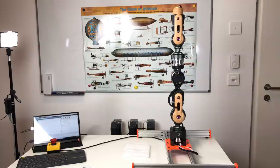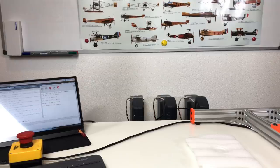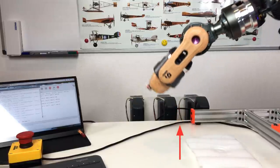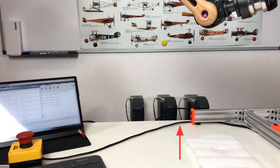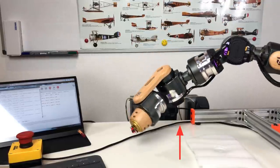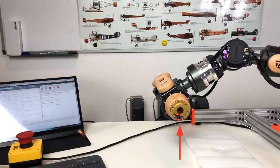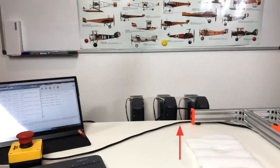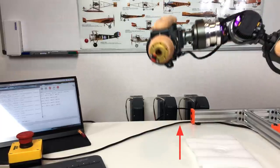In order to test this better, let's zoom in. And so let's put the arrow where the end effector is at position number one. Now it comes back. And as you can see, the arrow points exactly at the end effector. Now it goes to position Y. And when it comes back, it's going to point again exactly at the arrow. Perfect.